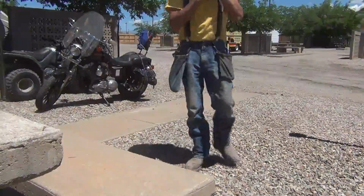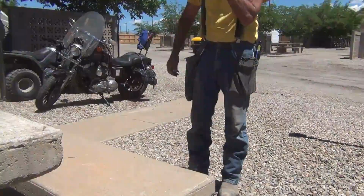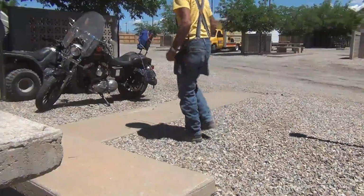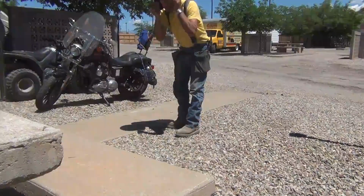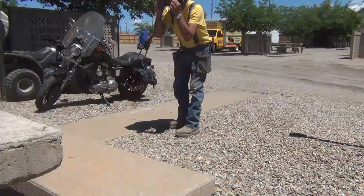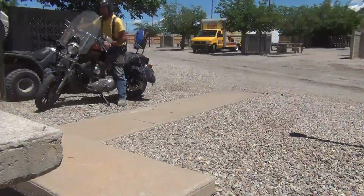I'm only going about a mile up the road and a mile back, but I never go anywhere without a helmet. No, I don't necessarily believe they're going to save my life if I'm going down the road 70 miles an hour and fall off, but I'll wear one anyway. A lot is because of my glasses. If I'm going down the road 70, 80, 90 miles an hour, which I do on occasion, and I turn my head, my glasses will disappear if I'm not wearing a helmet. Just good practice.